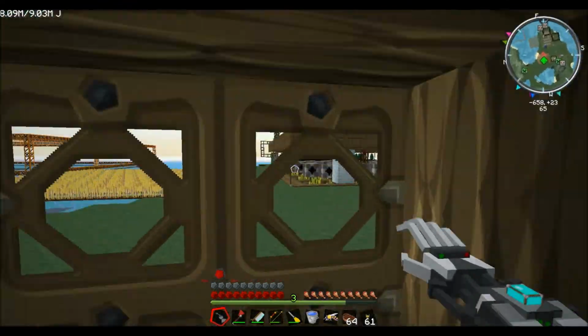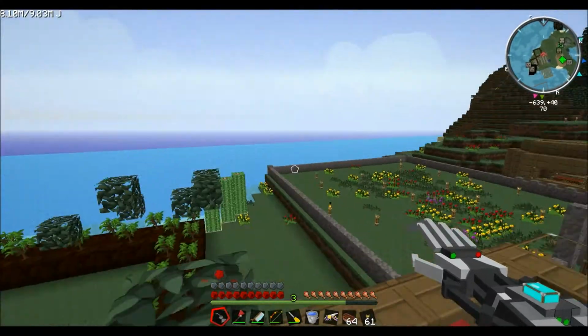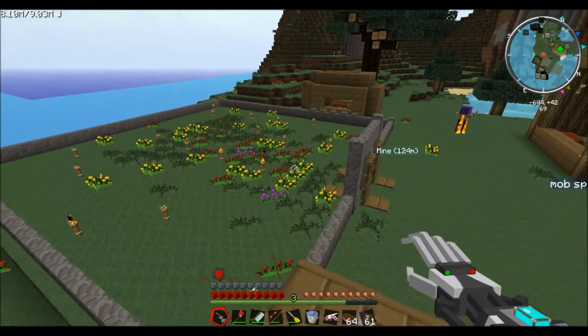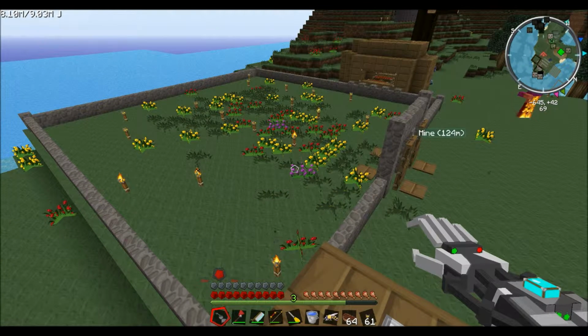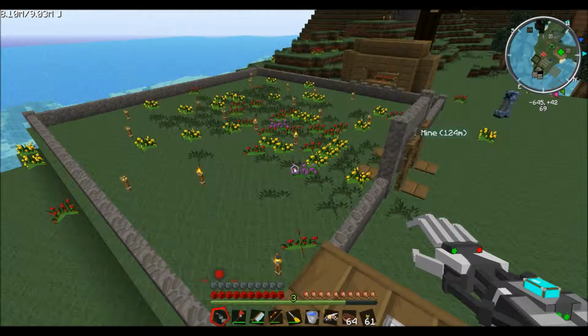So what were we gonna do today? Well, what we need to start working on is actually our bee breeding. So as you see, I've pretty much cleared the whole area. I left the flowers because those are kind of hard to get sometimes. And we're gonna redo this whole area and make it more automated. So what we want to do is automate bee breeding, which actually isn't that hard, but one of the big byproducts you get, which is kind of bad, is you get a crap ton of bees. So we have to find something to do with all those bees.